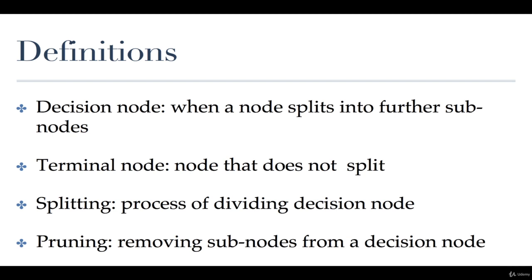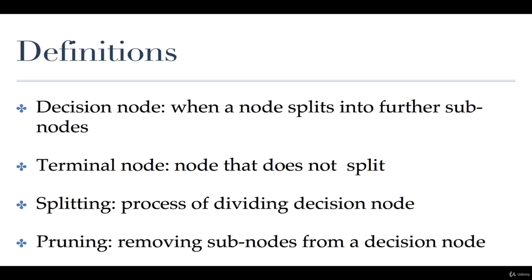It's a node, a point in our decision matrix, where the node splits into two different choices or two different sub-decisions that it can make, okay? The terminal node is at the very bottom, where there is no more splitting at all. So at the very bottom of our tree, you'll see these things called terminal nodes. The concept of splitting is the process of dividing up a node into different decisions. And the concept of pruning is where we take a decision node and evaluate whether or not it's useful to have it in the first place, and if we decide it's not valuable, we remove it.